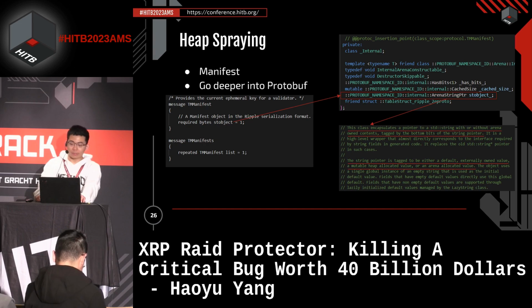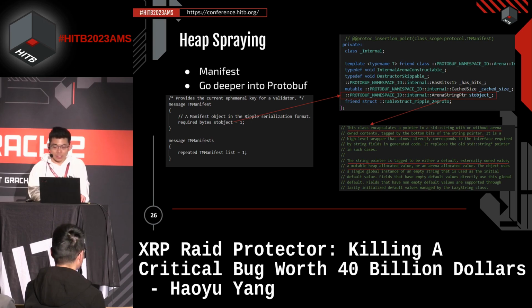This is important because only when those buffers come from the same heap as our endpoint object does can we have the chance of putting them together.